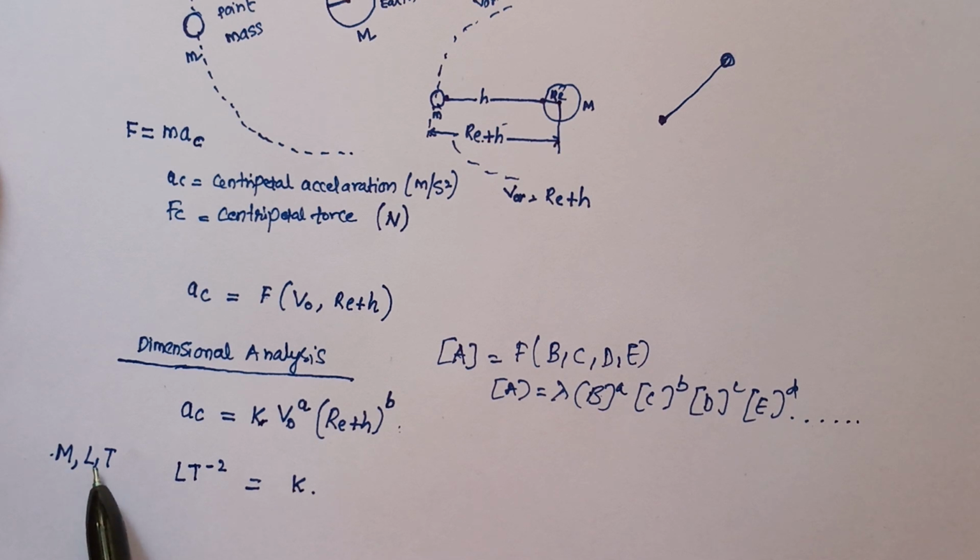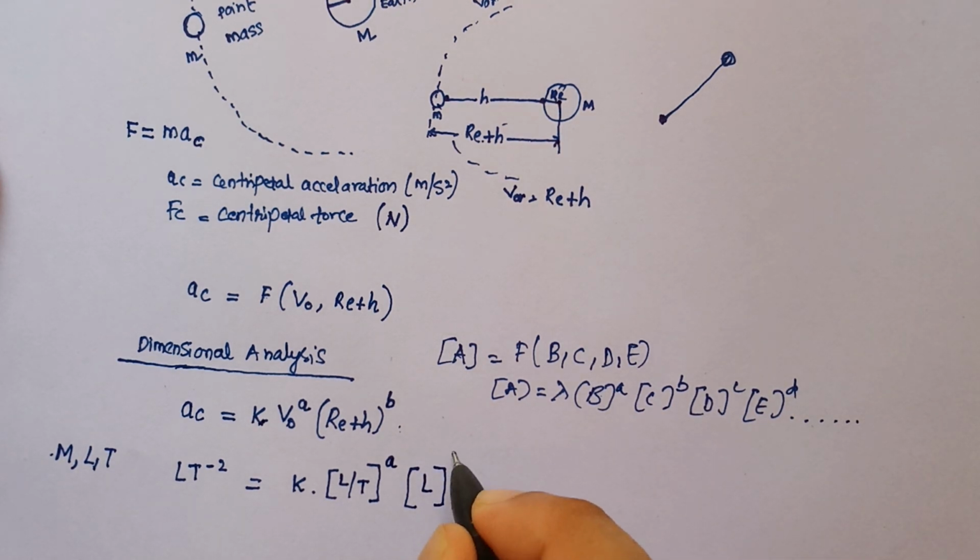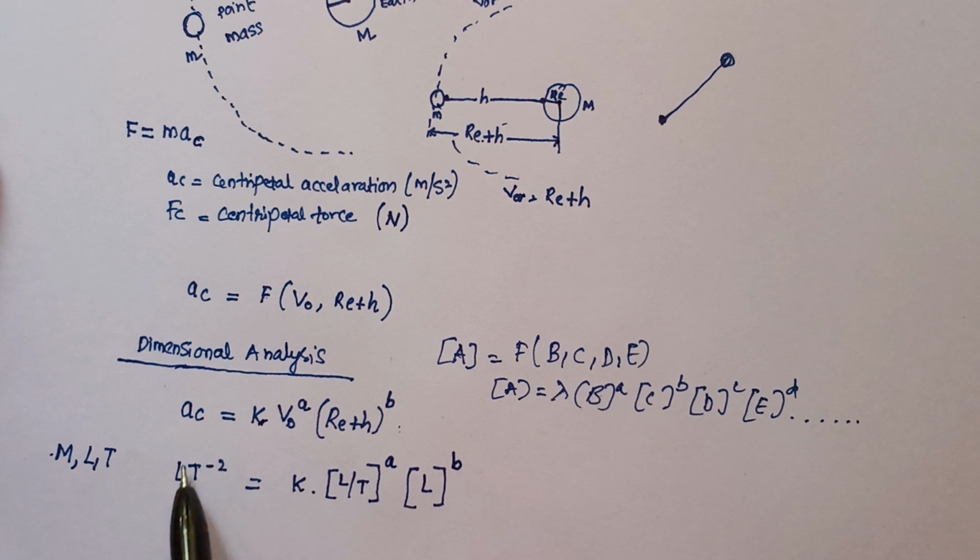Now when it comes to dimensions, you write your velocity as L by T, distance or displacement upon T, divided by T into A, into Re plus H. So this is basically the length parameter. Now we raise it to the power of b. Now we equate only the variable terms, because when we equate the exponents we don't find any relevancy for k here.